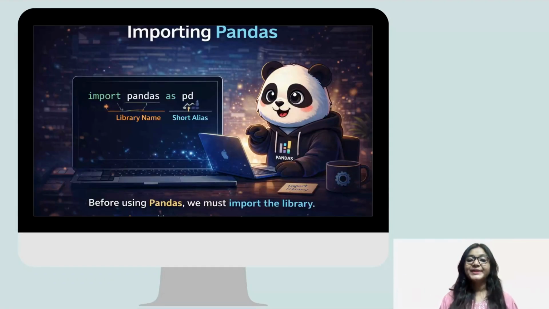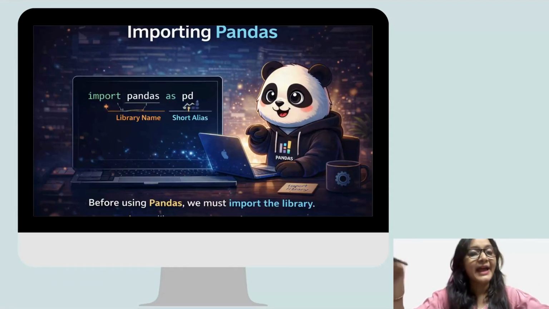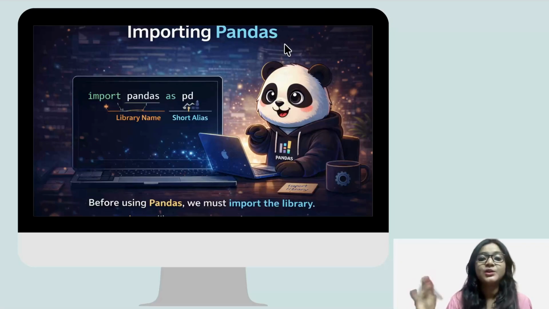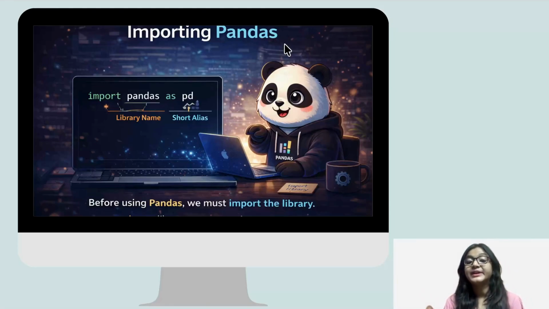Next, whenever we are diving into the actual Pandas programming, the first and foremost thing to understand is that you need to import Pandas while writing code. Now, let me tell you something. If you haven't completed the Pandas installation on your computer, please do it. I have shared a link to a video that helps you understand how to install Pandas on your computer system. Just check the description box and it will help you install.